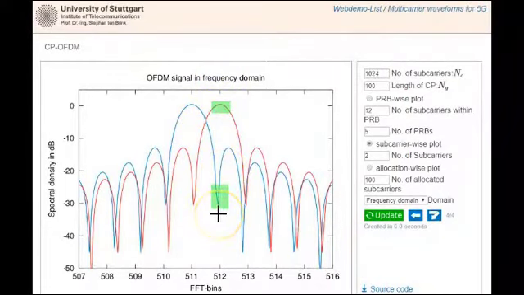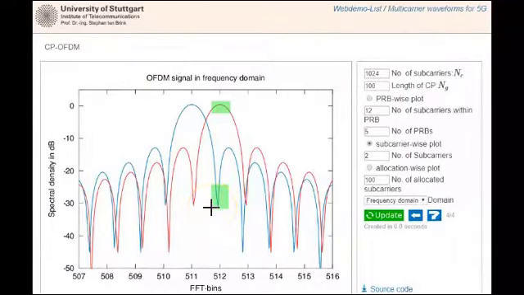The subcarriers will interfere with each other only if there is a loss of orthogonality. For example, if there is a frequency error, that will cause the subcarrier frequencies to shift, and in that case the peak of this subcarrier will not align with the null of this subcarrier, and this will result in a loss of orthogonality and inter-subcarrier interference.